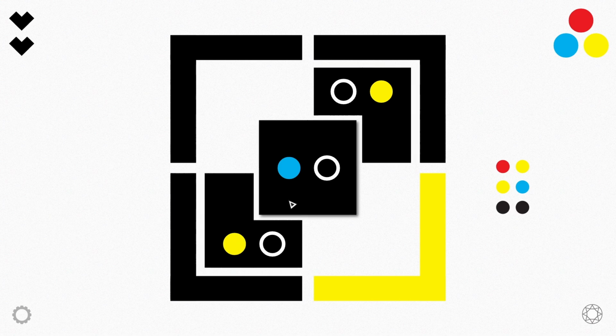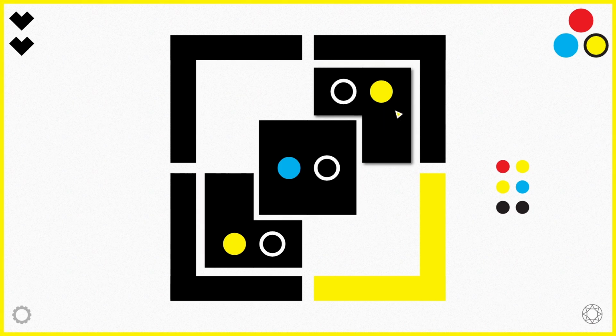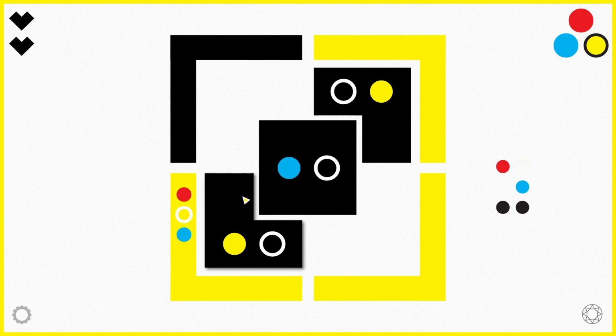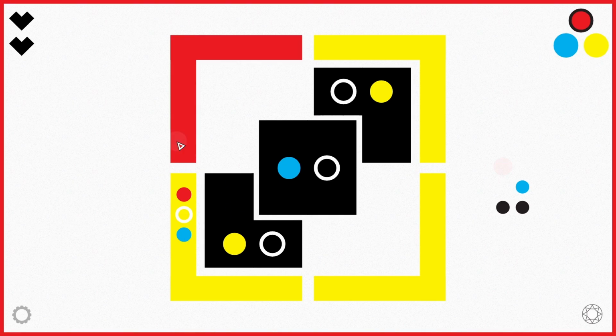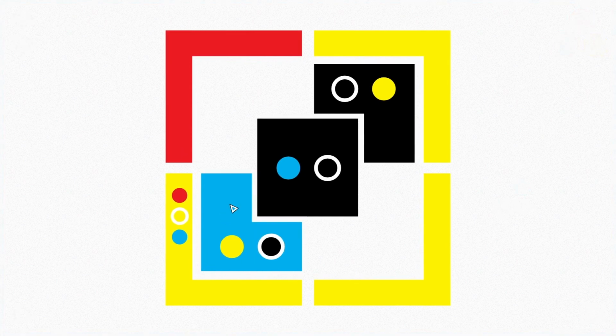So one of these is black, this one is black, one of these is blue, so this is black or blue, this is black or blue, this is not yellow. So if each of these sees a yellow, the yellow must be out here. Now this is black or blue. This sees no blacks, but it does see a blue and a red. This can't be a red, that is a red. And this is a blue. And that's that.